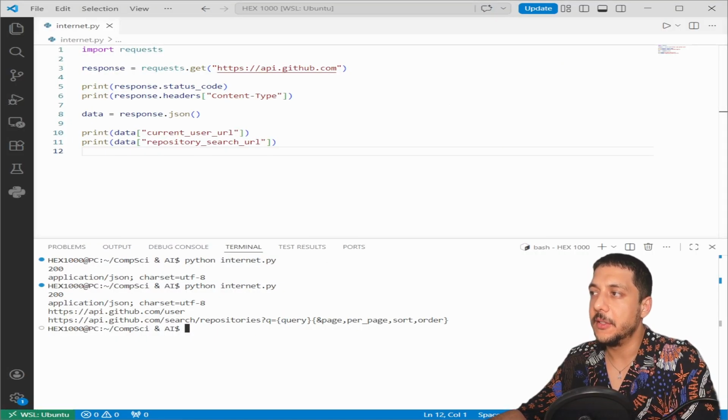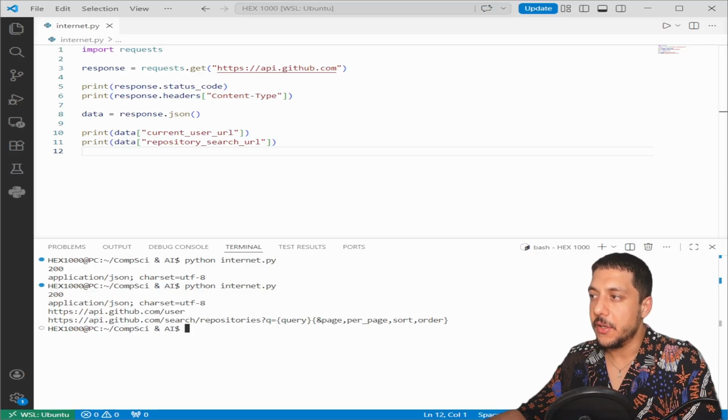Now, here's why this matters today. Every AI tool you use, Claude, Gemini, Midjourney, they all run on this exact same plumbing. There's nothing magical about talking to GPT. It is just an HTTP request. Your message gets tokenized. Remember the last video? The tokens become a JSON payload. That payload gets sent over TCP, routed across the world to OpenAI servers. The model processes it, returns the response, which travels back through the same path.